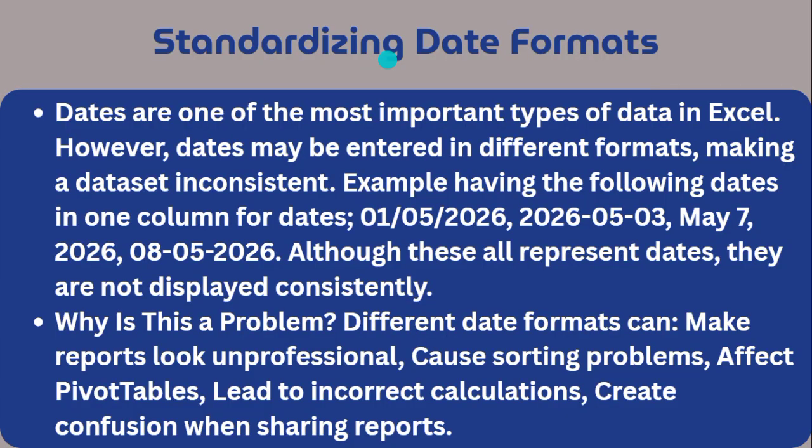Look at date formats now, standardizing date formats. So dates are one of the most important types of data in Excel. However, dates may be entered in different formats, making a data set inconsistent. Example, having the following dates in one column for date. So you have one column for date and you have this type of dates: 01/05/2026. You have another date 2026-05-03. You have another date May 7 2026. You have another date 8/05/2026.